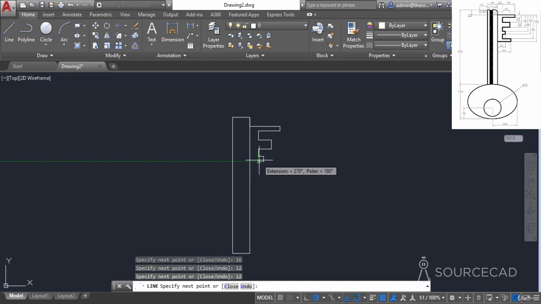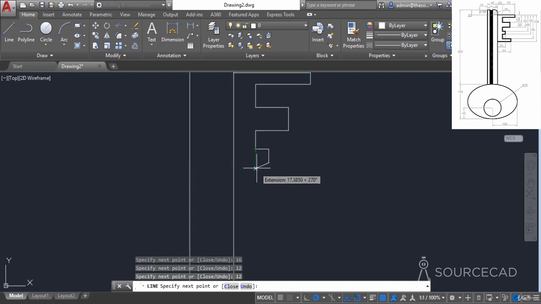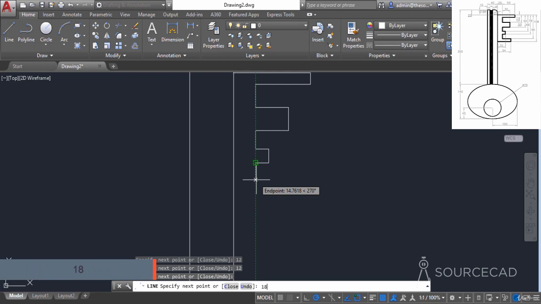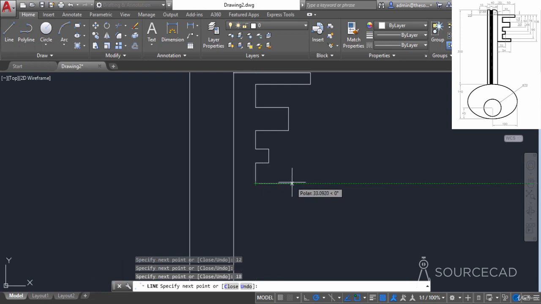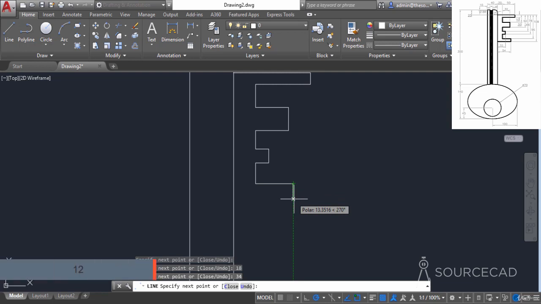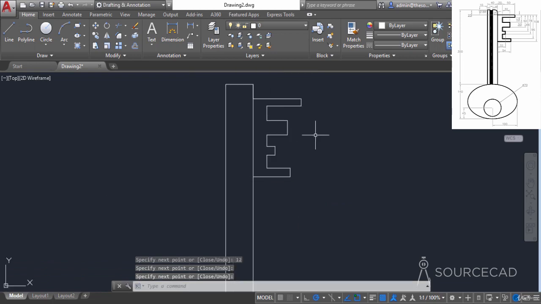Move to the left and you should track this point again because that's equal to this one, and again I'll move in the downward direction and this length is 18, so I'll type 18 and press enter. Now I'll move to the right and this length is 34, so 34, press enter. Again I'll move in the downward direction and finally this length is 12 units, so 12, press enter and join it with this line. Well, that makes our key shape.